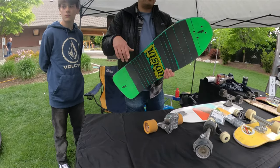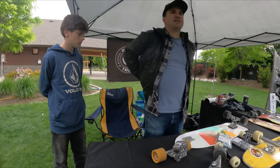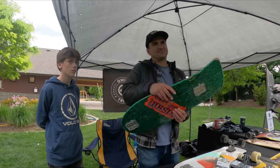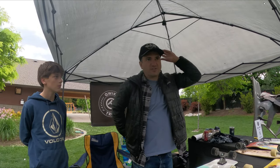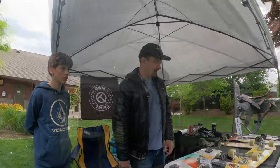Even with your bags you still want to break them down. Yeah, break them down, put them in your backpack. A lot of guys get on the plane and it fits perfectly in the overhead bin — they never get stopped. Just bring their board in, put a backpack on like this, break it down, trucks go in the backpack. They're good.